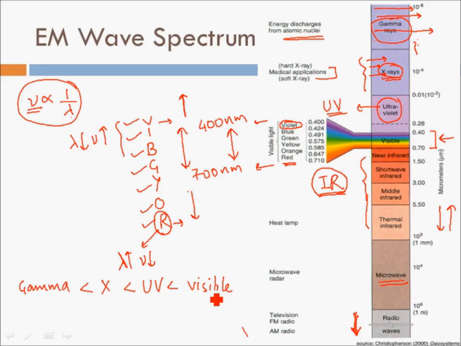Just remember all of this stuff, and try and understand what we have studied here: how frequency is inversely proportional to wavelength, and that the product of frequency and wavelength is always a constant value, and that value is 3 into 10 to the power 8 meter per second, which is the speed of light in vacuum. So when you say light ray, we don't only mean visible light, but the whole electromagnetic spectrum. All these different waves, X-ray, gamma ray, UV ray, radio wave, all have the same velocity in vacuum. That is why they all travel together. It's not like one reaches first and another reaches later on.